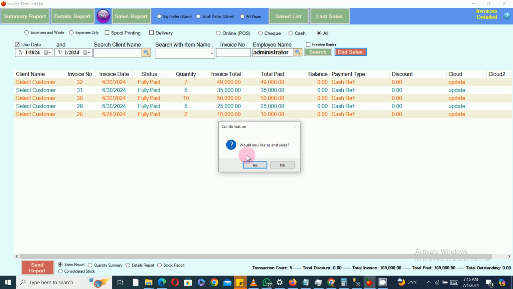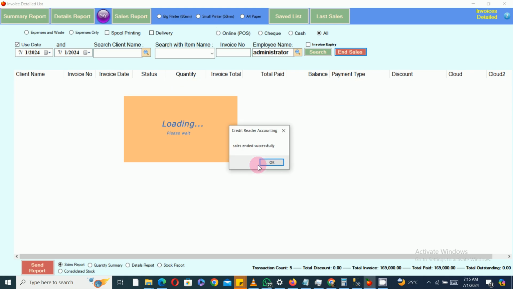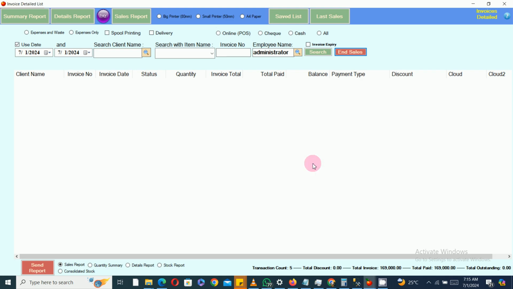This is the most important one. So every other question could have been no, no, no. Then this last one. So this last one is yes. Once you click on yes, automatically it ends that sales report. Give it some time, let this loading finish before you close the page. So automatically you are done for the sales of today. Let's say this is maybe 5 p.m., 6 p.m., or 8 p.m., depending on your closing time. So make sure you end your sales.